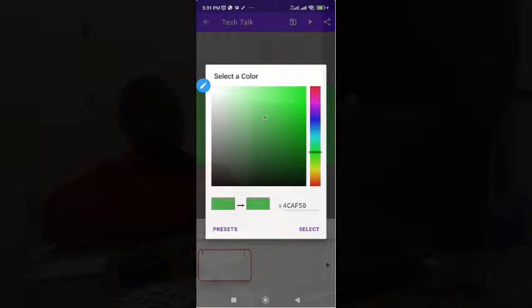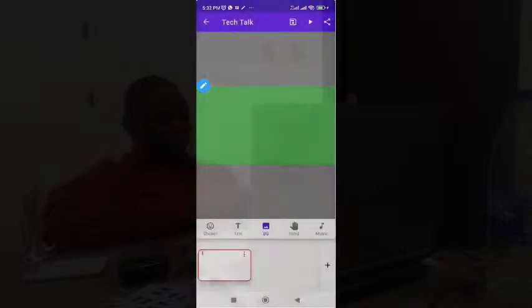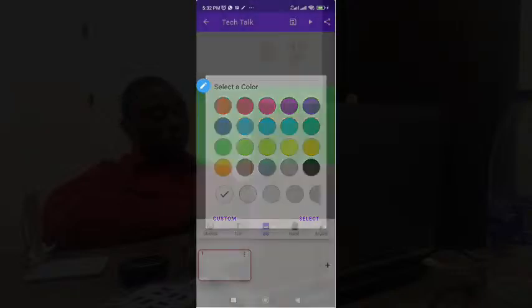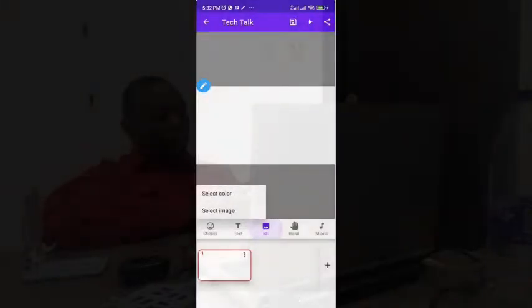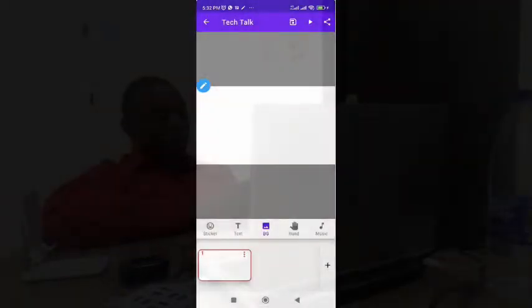For some of us that know a little bit about web design or graphic design, you can select here and have a customized color of your choice. I hope I'm communicating. If you have any question, please feel free to let me know. Okay, so I'm cancelling this out. I can decide to use green, and I can go back here and select my white if I think it is nicer to use plain white. Then I can come back to my white and have my page, and anytime you can come here, select the color and then you have your screen. So that's about the background.